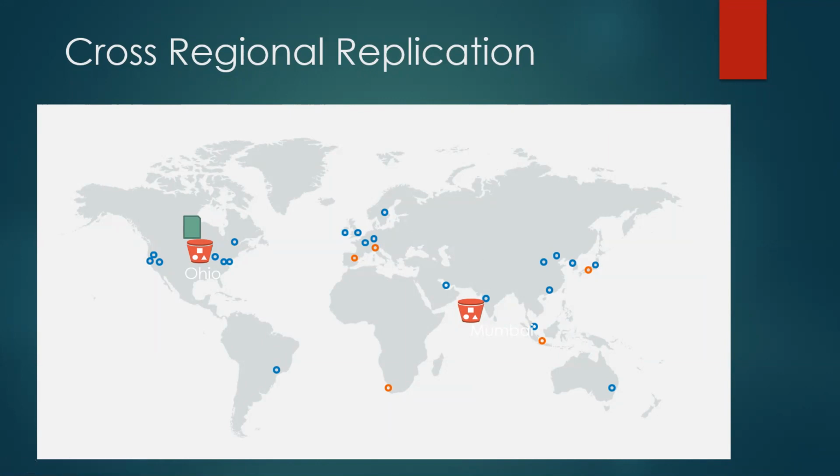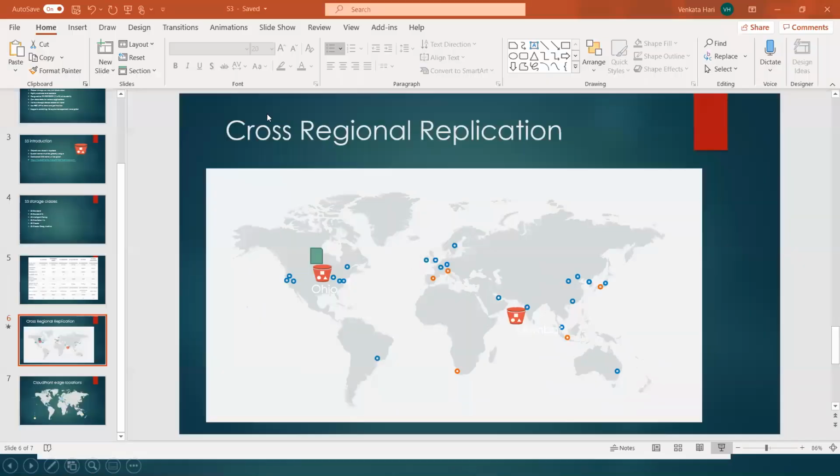In that case, you can set up cross-regional replication, and you'll be able to do cross-regional replication only if your bucket has versioning enabled. That's a very important certification question also. So you must have versioning enabled. When a file is dropped there, it will automatically copy it into the Mumbai region. So you will maintain a file here, and you'll maintain a copy in your other region. So understand this cross-regional replication concept also.